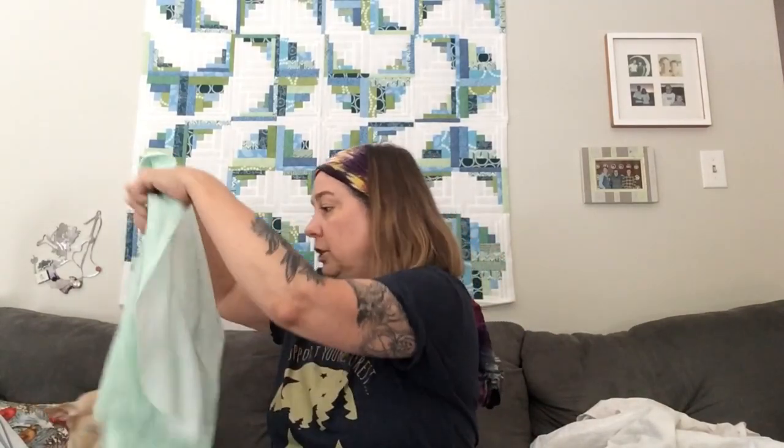Okay, so I want to finish the one block from my Shores of Hawk Run Hollow. I want to finish that one block. And then I want to finish the You Had Me at Flamingo, and then I want to start.